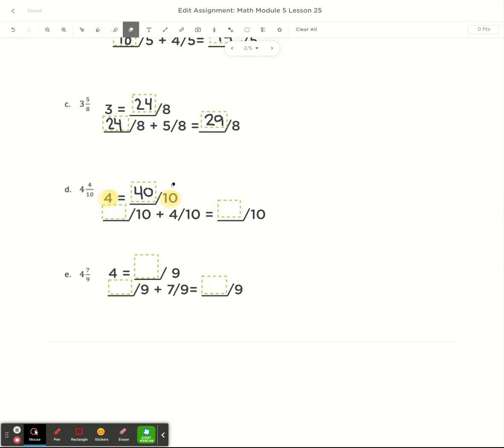And now that we figured out what that whole number is as a fraction, down here we're going to add that whole number as a fraction plus the fraction part of our mixed number, the 4/10 part. So again, we changed 4 wholes to be 40 tenths, and we're going to add it to the 4/10 from our mixed number. I know that if my denominator is the same in both fractions, then I just leave it alone and focus on the numerators. Now I can do 40 plus 4. Well, I know that that is equal to 44, and that gives me my final answer of 44 tenths.